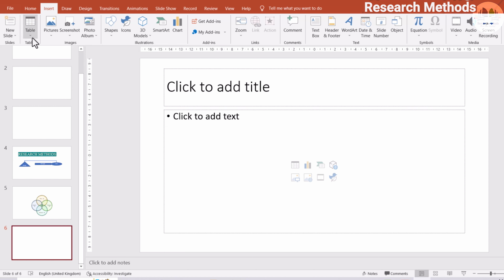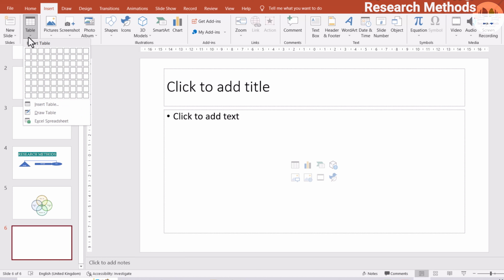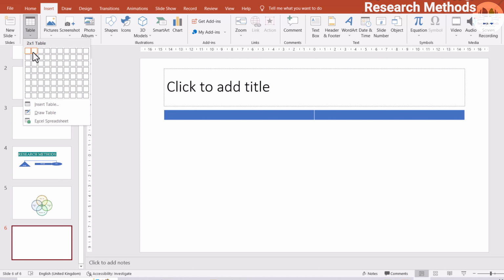Let me insert table, just go to this drop down arrow, and likewise I can select whatever the row and the column.